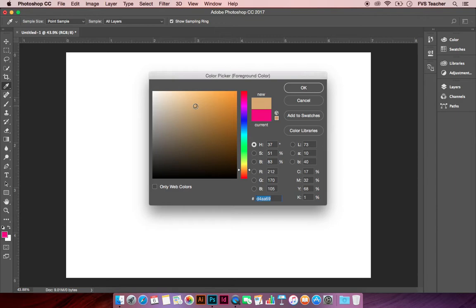Now, you'll notice that every time I do that, the numbers here change. Since I'm working in RGB, these are the numbers I want to pay attention to. As I click, those numbers change, giving me the correct values for RGB, which is red, green, blue.